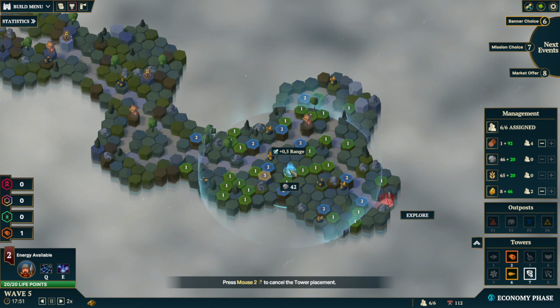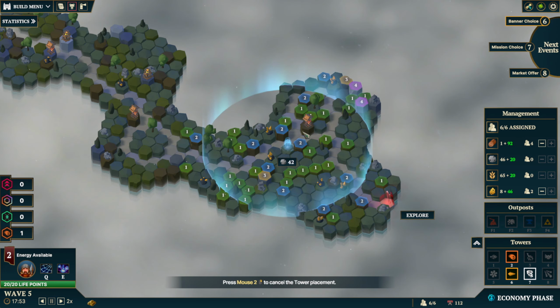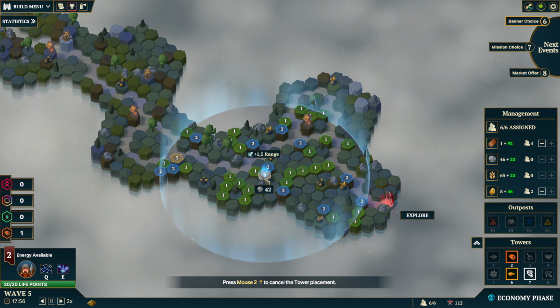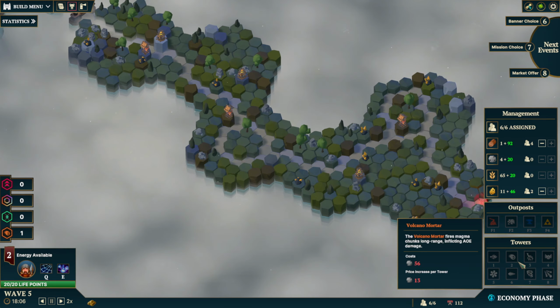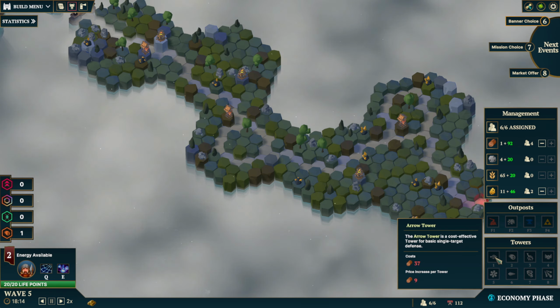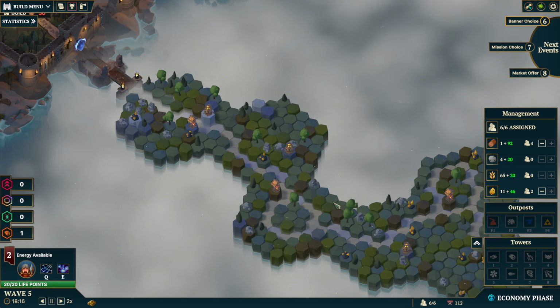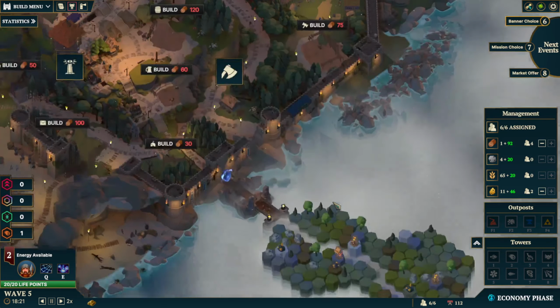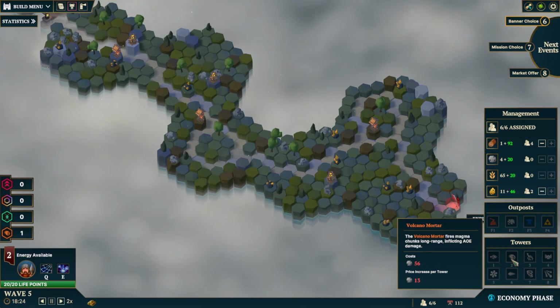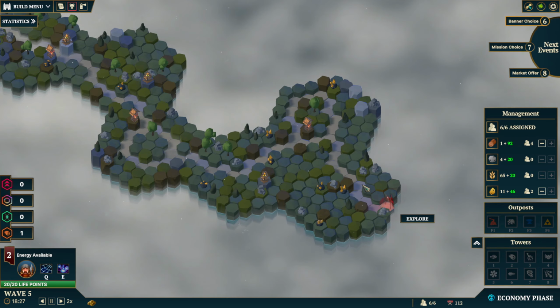We can get another volcano mortar, and this position here actually seems kind of good. It covers a lot of positions in which our enemies can be. So let's build it here. As you can see, I'm focusing mainly on those volcano mortars and arrow towers, but the price of those towers will increase with every single one that we build. The price is increasing, so you may want to focus on that at the beginning, but later on it's gonna be more and more difficult to build those towers.